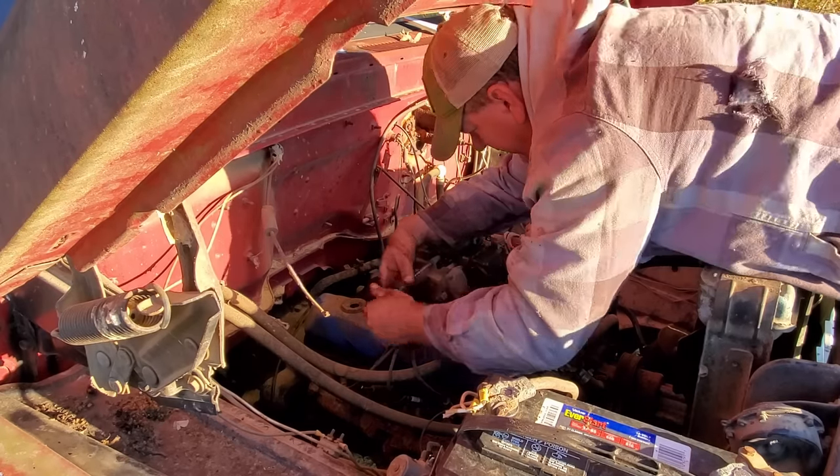That sun is really bright. It's about to blind me. Anyway, let me be the first to tell you, I'm very glad to be done working on this truck. Like I said, I worked on it for about 2 weeks off and on. Ordered parts, had to wait on them. It rained. Anyway, glad to be done with it. I probably could have saved a day or two if I wouldn't have fooled with that carburetor so much, but you know me. I like to make what I got work. We had a carburetor, I tried to make it work. It didn't want to, so I'm gonna buy him a new one, put it on there when it gets here. But as far as I'm concerned, we're done with that truck.